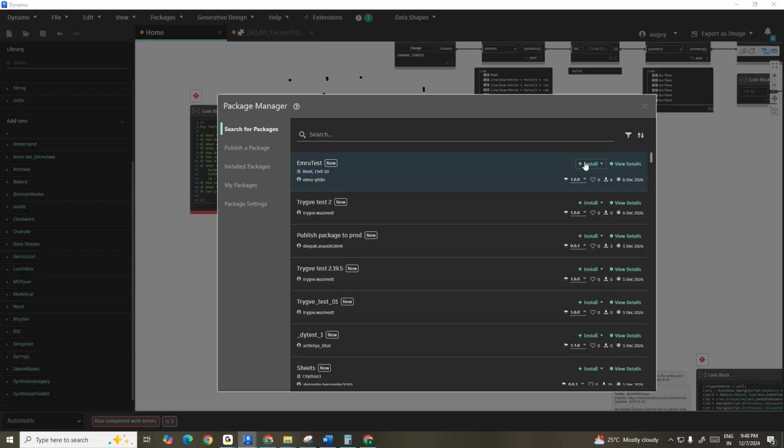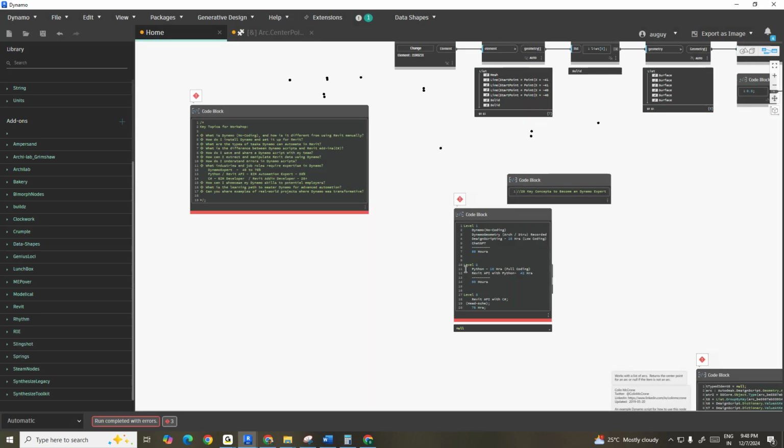For example, this one was recently posted on 6th December 2024, and it's clearly written that it's a test. If you install this, it may come with malware or some sort of bugs. Why would you bring bugs into your machine? You have to check the health of the package based on some important criteria. I'll explain those during the training. Installing packages itself will take around 30 minutes to explain.